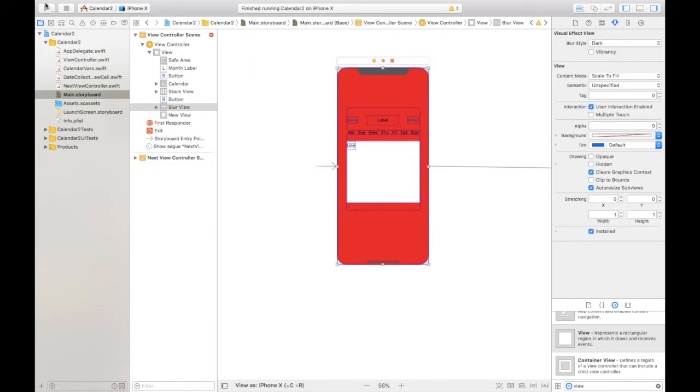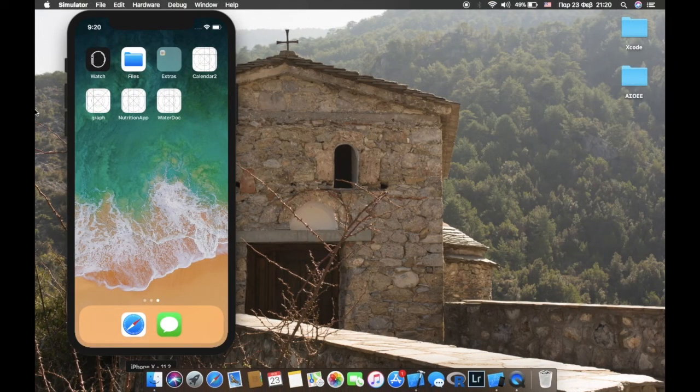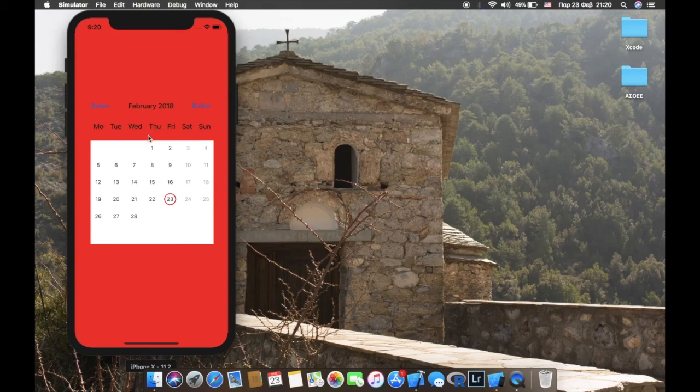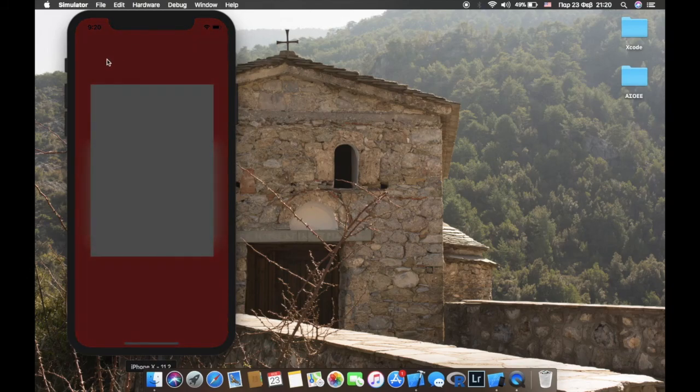You will see that when you click at some cell, our view animates in and the background is getting blurred out. So let's click here. You see we're getting a blurred background and our view loaded.